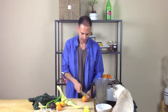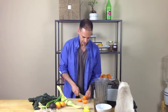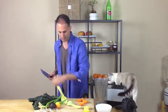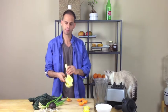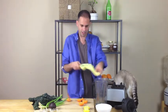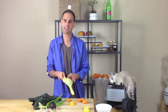Let's cut up a couple tangerines. Boom. Boom. Get some tangerine juice in. Yeah. I'm going to put that one aside. I don't like the way that one looks. Although sometimes looks will fool you. Sometimes the ugliest fruit, woo, that squirted out. The ugliest fruit is sometimes the best tasting.